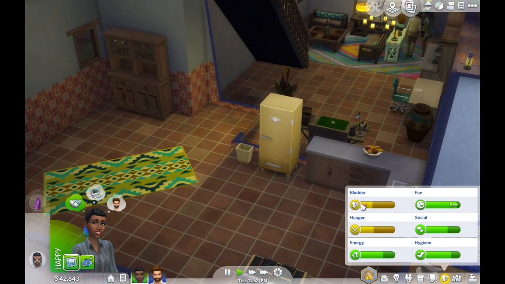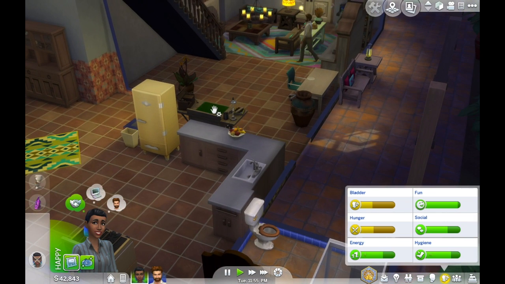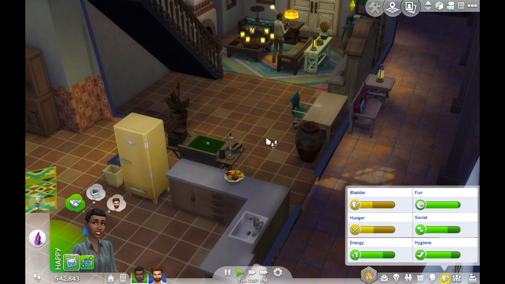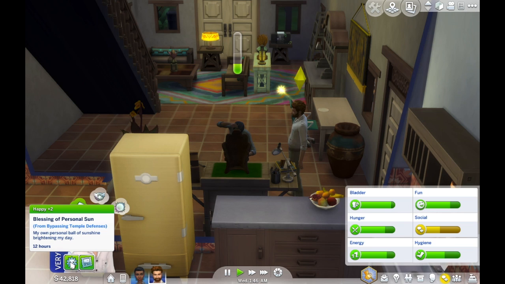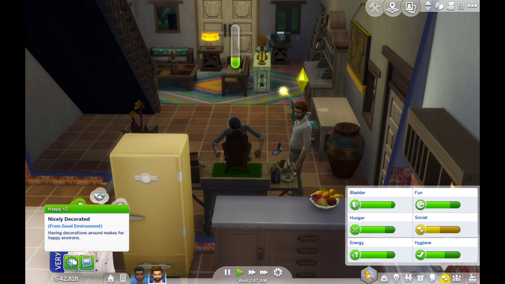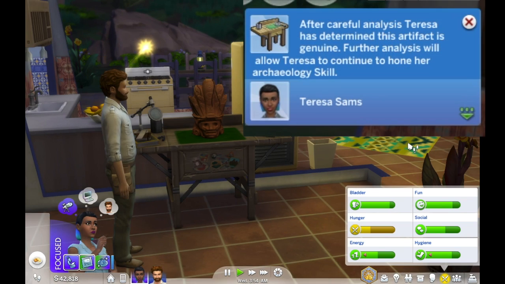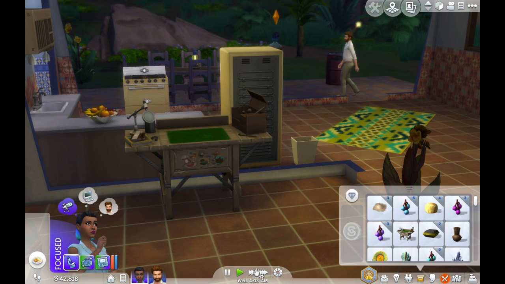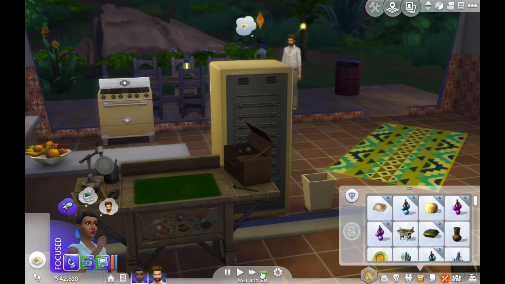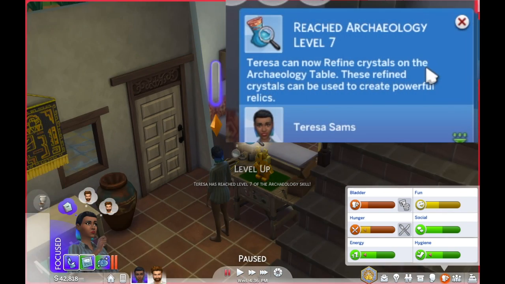And I think I will just have them noodle around the house doing stuff on this archaeology table. And we will return when the refined jewel has returned. Okay, Kale is literally sad for no reason. It says very sad and he has no sad moodlets. He's just complaining for literally no reason. After careful analysis, Teresa has determined this artifact is genuine. Further analysis will allow Teresa to continue and hone her archaeology skill. Eat your toast, young lady. Kale, could you stop bugging her by hugging her? Oh my god, they look so cool. Teresa can now refine crystals on the archaeology table.